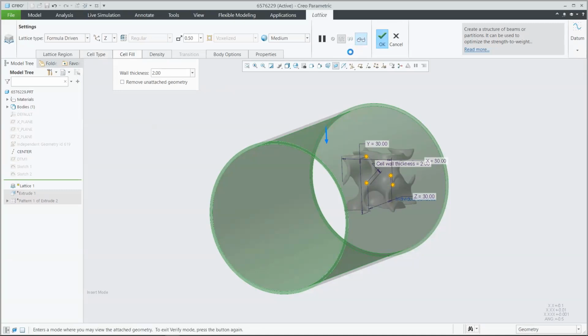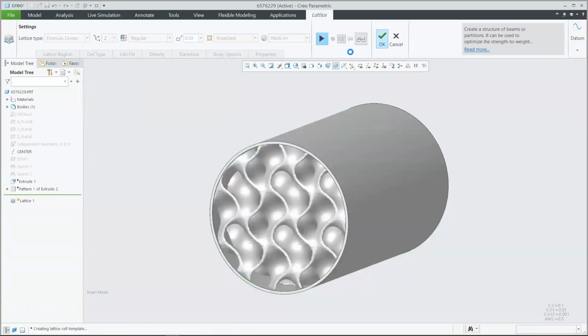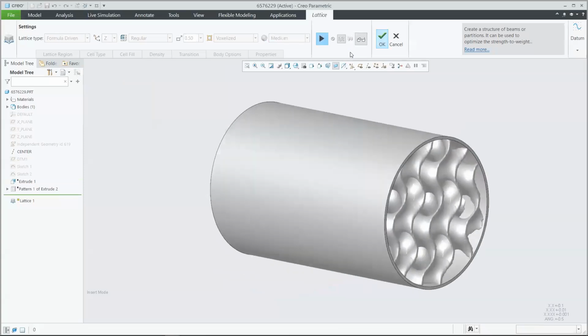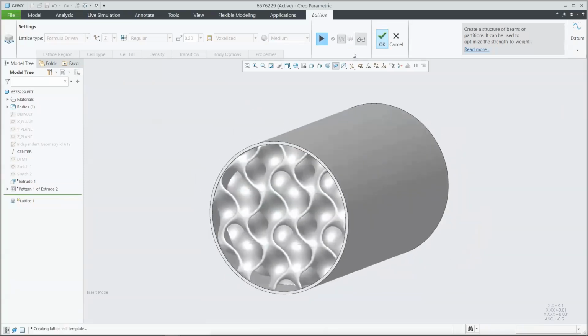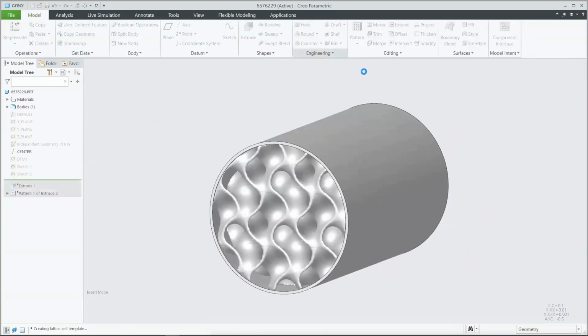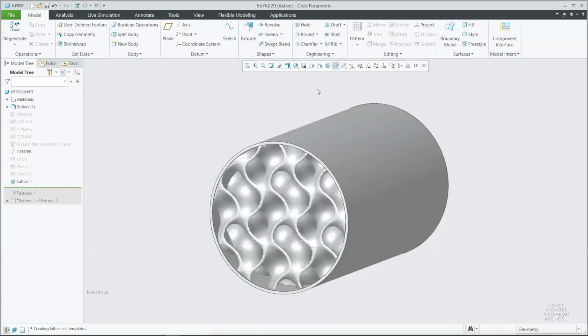And really, in general, it's completely changing the rules for what something like this muffler center section could be here, right? It's able to look a little bit more like this. Definitely a little bit different from what we were working with earlier, with just those couple of holes going through a straight cylinder. And if you like what you have here, you can go ahead and accept that. And once you do that, it gets built out as a lattice feature.